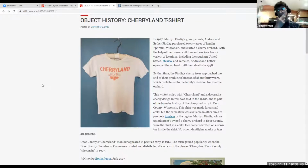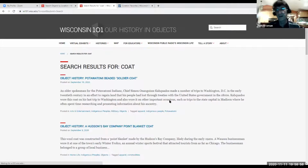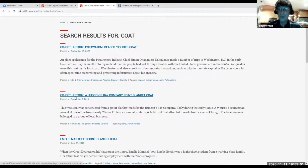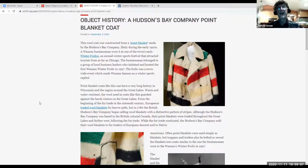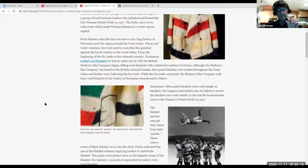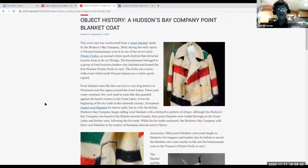Yeah, that's from the museum. HBC is Hudson's Bay Company, in case you guys don't know. To be honest, I don't know. It's a pattern that was widely traded in the North Woods. The reason this particular object is here is that it features on the tour that the museum docents give to 4th grade classes. So they wanted to have this coat there as a way of allowing teachers to follow up on objects the kids saw. It's not because it has a local connection with anywhere in Wisconsin.